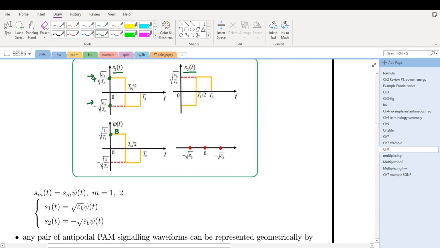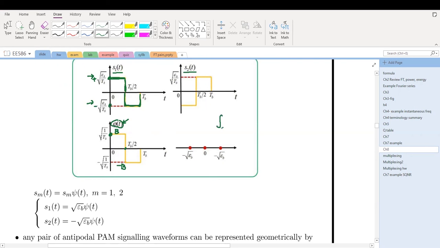So this is positive. We can see this is negative. The magnitude for this rectangular and this rectangular are the same, but the sign is reversed. Therefore, for the base function, the magnitude here is b, this is minus b. So what's the value of b? We need to find out based on the orthogonal base having unit energy.